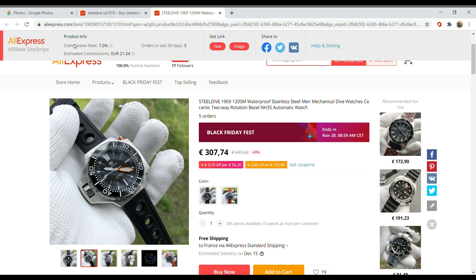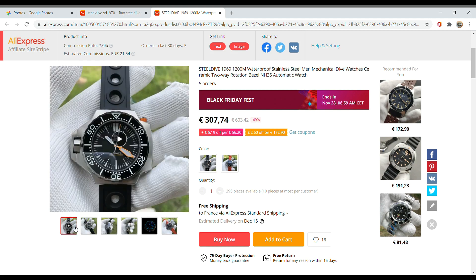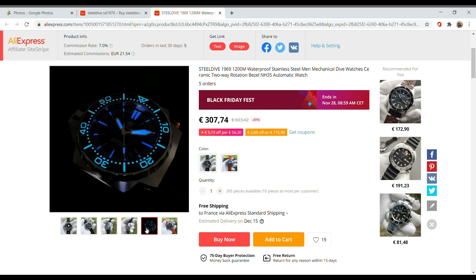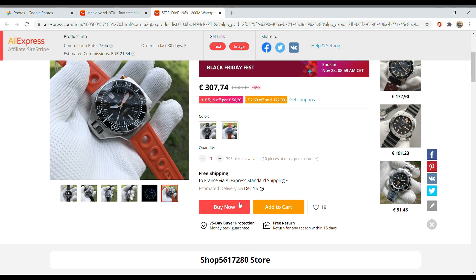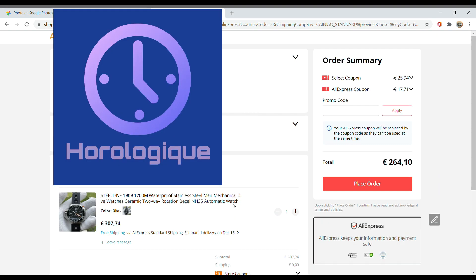If you're sick of yet another sub-homage, this is as different as it gets. This is a homage to the famous Omega Ploprof from the 1960s and 70s, and this watch looks like nothing else besides the original Ploprof. Originally it was a bit over 340 euros, but it's come down, and on the sale you can get it at 264 euros — at that price it makes a much better argument for itself.